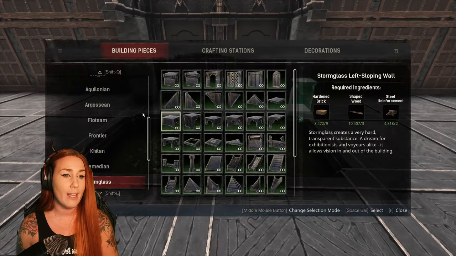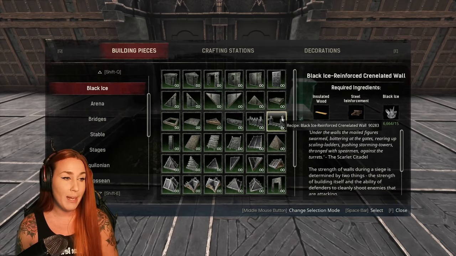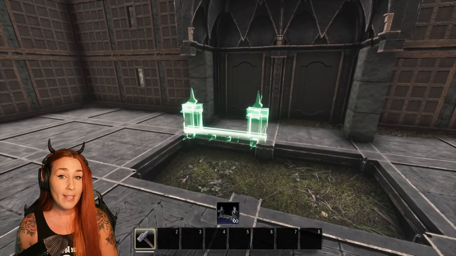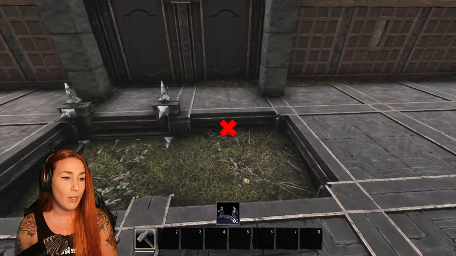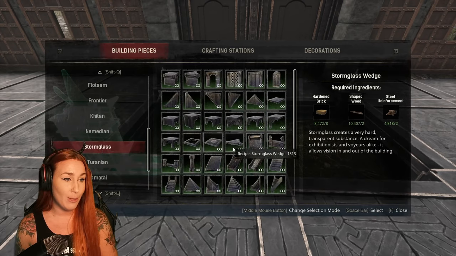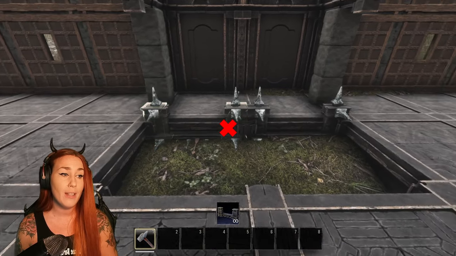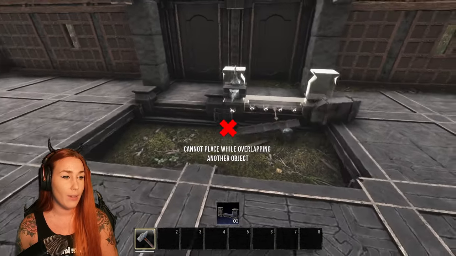I noticed that I can snap the Black Ice reinforced crenellated wall on two places. Not only the regular snapping point on top, but also down below. So if I place two of them down there, and then, this is the magic, you pick up the storm glass one, and you want to switch it out to storm glass, you can do that. Let's do that. There we go.